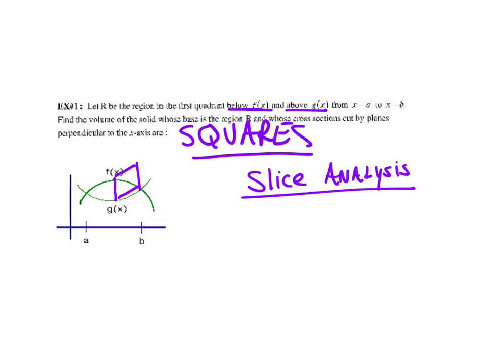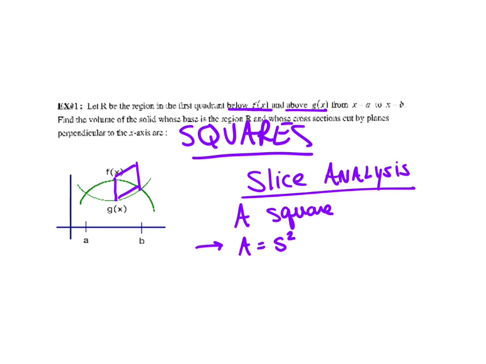When we analyze the slice, we're going to start with the area formula for whatever our shape is. I'm going to use A for area of the square. The area of a square, we'll just start with this formula, is length times width, but it's a square, so I'm just going to say side squared. You're always going to start your analysis with the area formula. Make a note for yourself: you start with the area formula.